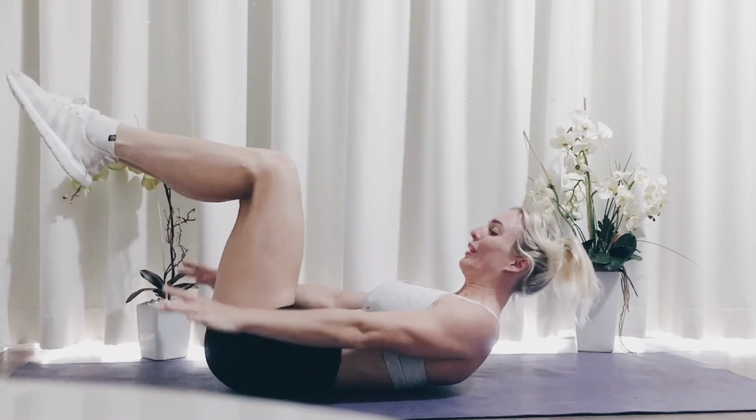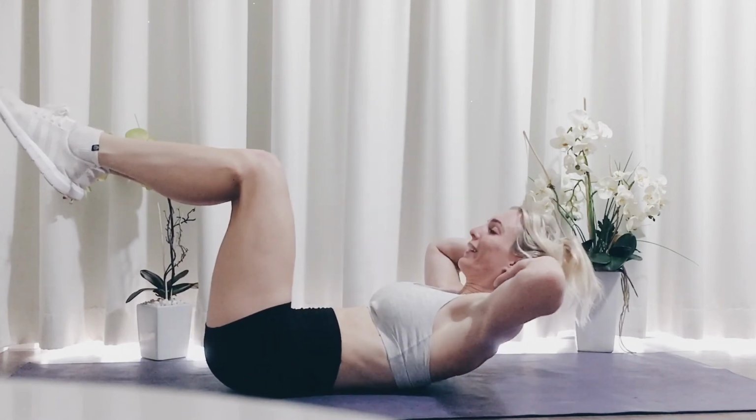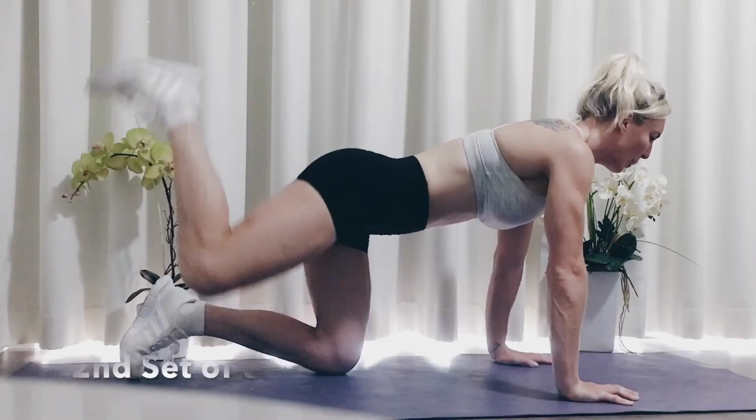Tiny little pulses with your hands. Inhale, lower, exhale, lift. As many as you can, otherwise if it hurts your neck, you can hold your neck. Keep going, keep breathing. Inhale to lower.